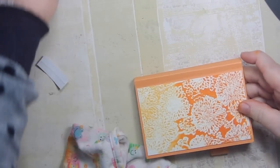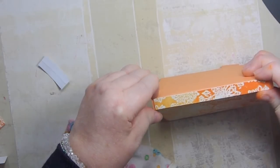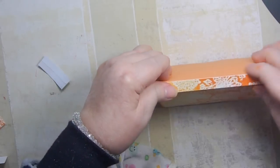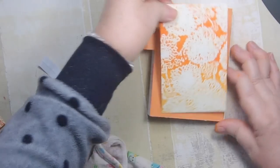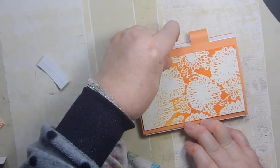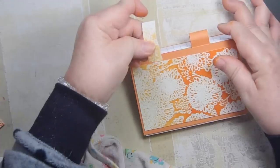I also made a band for the back edge, lighter on the bottom, darker on the top. It's probably not the way everybody else does it, but I like it lighter on the bottom, darker on the top. Maybe it is the way everybody else does it. Just didn't sound familiar when I said it. If you know what I mean. Okay. Let me push that down. I'm attached to it. Let's see, I'm going to go a little bit more that way on this one, I think. That's good.